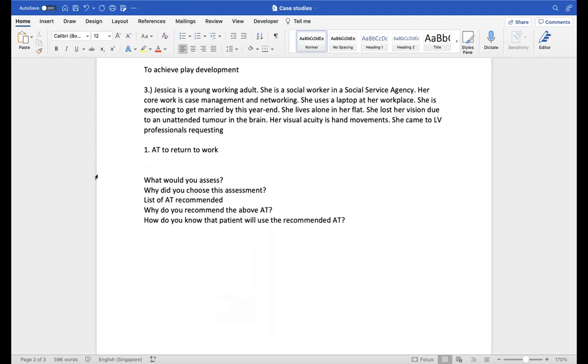I think Barnabas mentioned something just now, right? I think we should start with assessing something. If she needs to return to work and the main form of work is using her laptop, maybe we can assess functionally, as she's using her laptop, how much can she see in terms of reading? Because her acuity is hand movements, I'm not sure how that will translate to up close, like a screen. So maybe some sort of functional vision assessment.